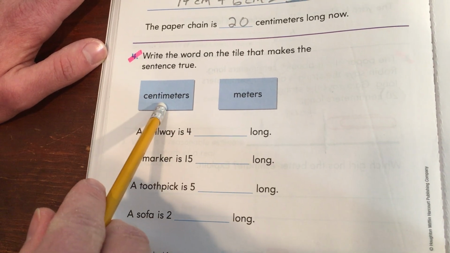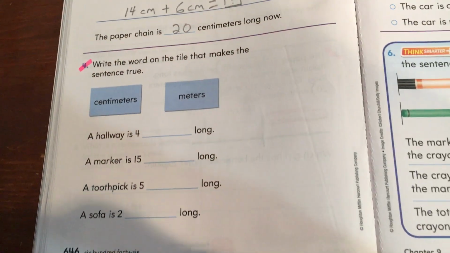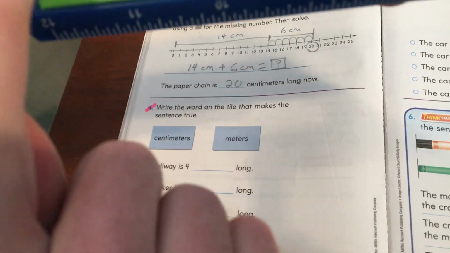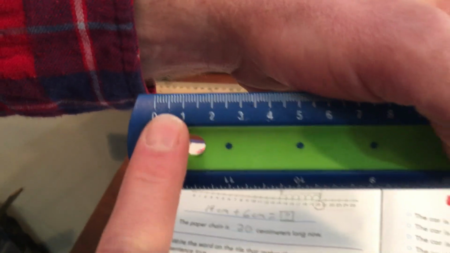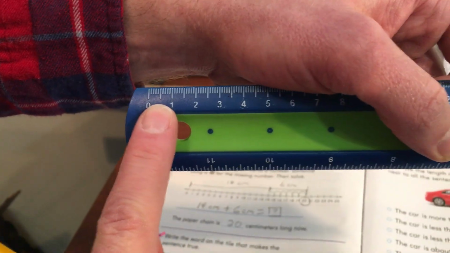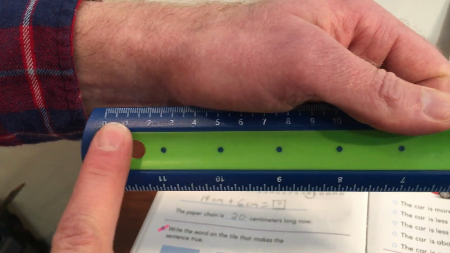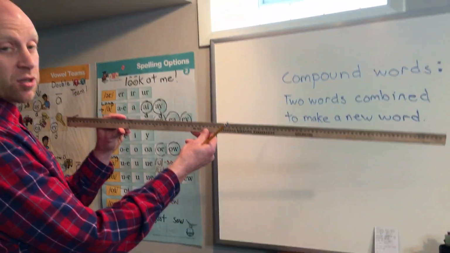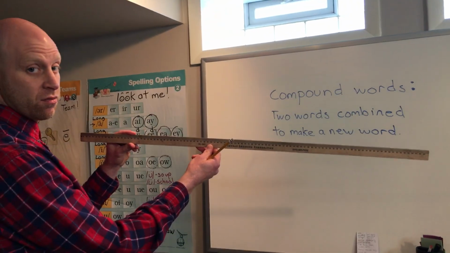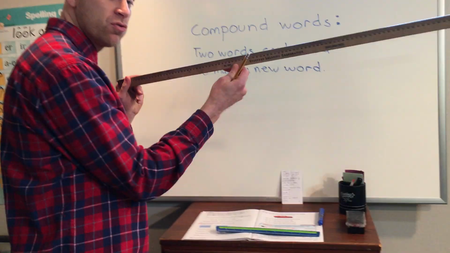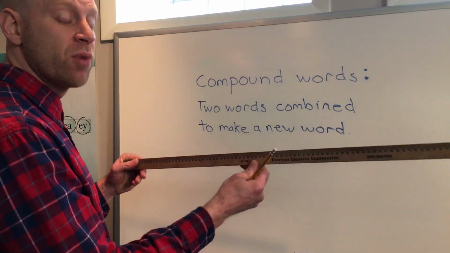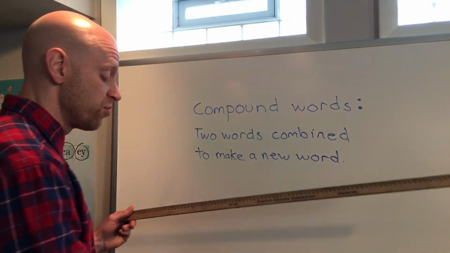First, let's jump up to centimeters. We know centimeters are pretty small. It's about the width of my finger, so that's 1 centimeter. Centimeters are not particularly big. If we're talking about meters, it's 100 centimeters, so this dude is pretty big, right? We're going to use meters to measure longer or larger objects, and centimeters for smaller.